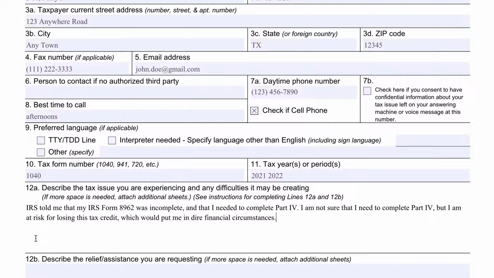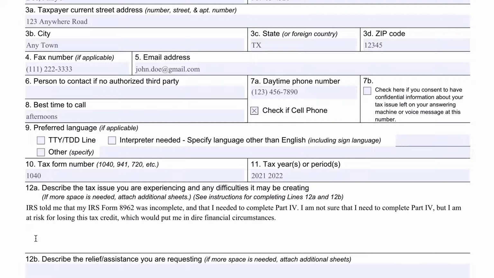So, according to the form instructions, you should describe the tax issue that you're experiencing and any difficulties that that tax issue may be creating. So, for most taxpayers, that's probably going to be a tax issue or a tax problem that is leading into some sort of financial distress, right?